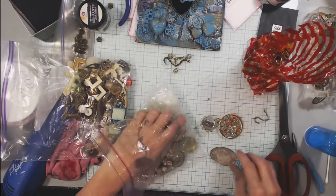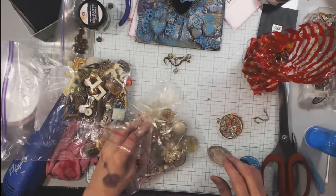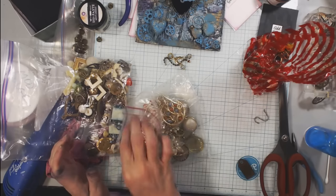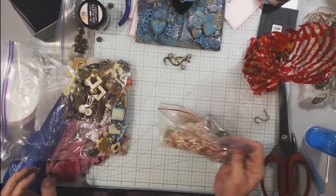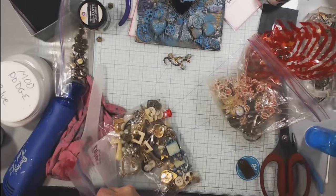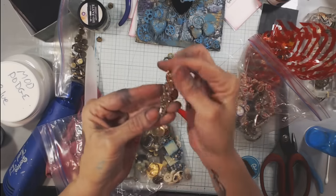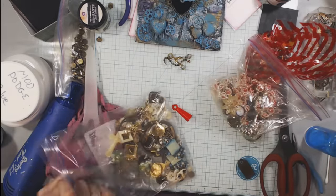Yeah, these are like my prize craft things. I love my vintage crap. I don't pull it out that often, and when I do, I'll sit here and look at it for hours and hours. So that's why I don't pull it out very often, because I get lost. It's like Christmas every time I pull it out, because I get lost in the pieces. They're just so freaking cool.